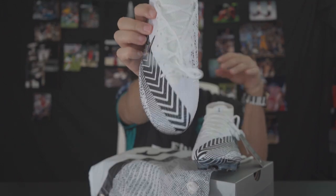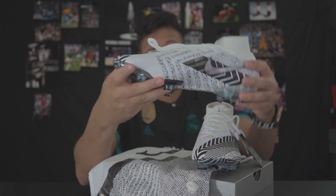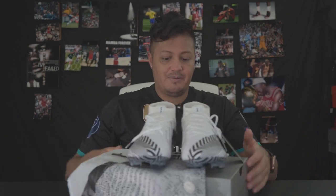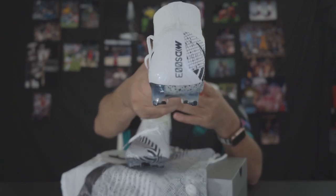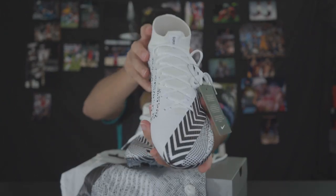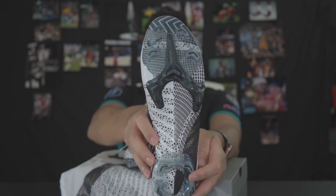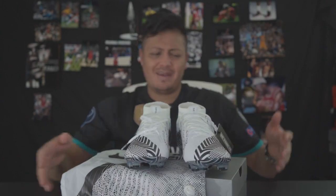This is probably my second favorite of the collection. They did the most with this one — it's kind of got that print that the Superfly has, a little bit of a mix of everything. You just have your Mercurial Dream Speed and 'three' in the back, which is kind of cool. As you can tell, it's already yellowing a little bit — it's already a different color — but the plate is fine, nothing's gonna wear off.